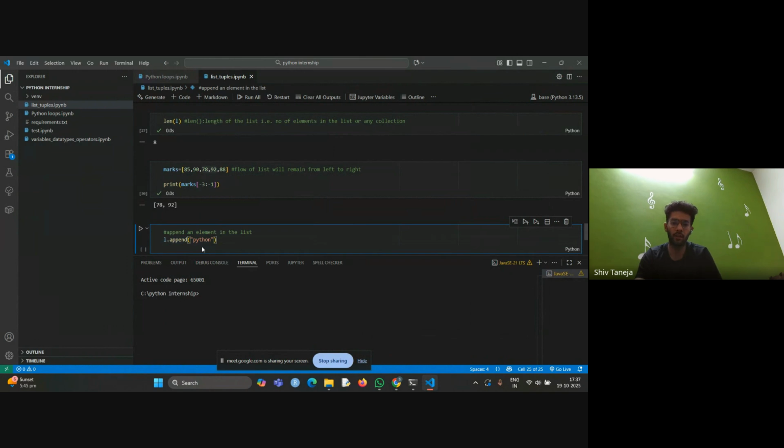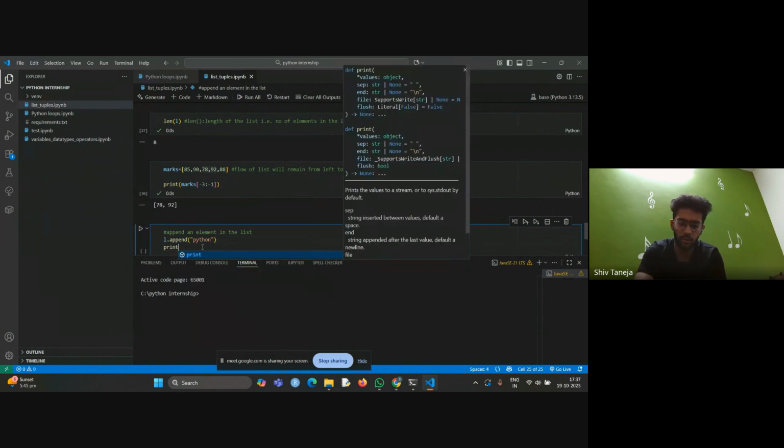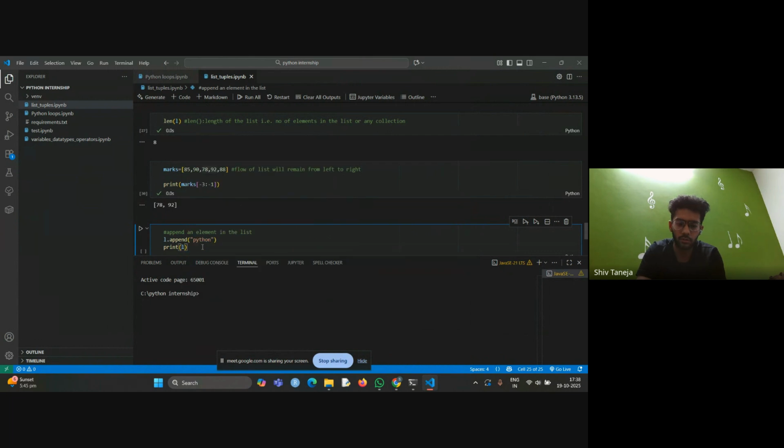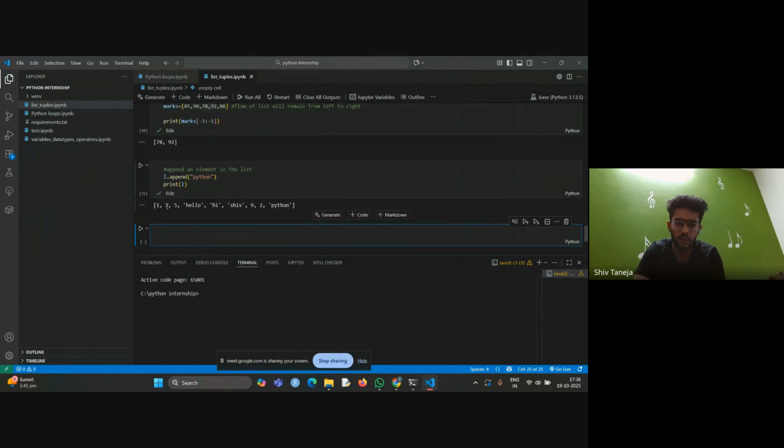You can append any value here. After that, print L. See, Python is also appended in the list, added as the last element of the list. It will add every element at the end of the list.